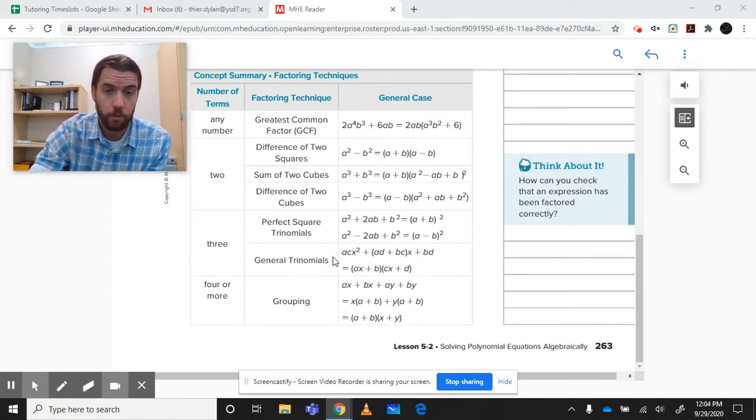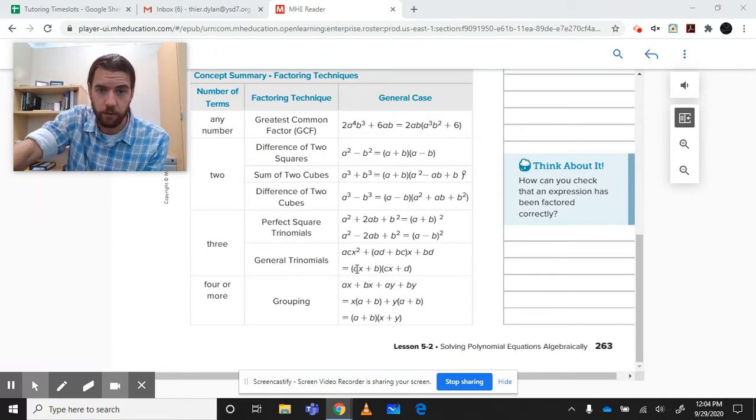Or you may just have a general trinomial that doesn't fit this. Okay, it's kind of easier to read from the bottom, I think, first. So if we thought of like 2x plus 5, 3x plus 4, whatever numbers you want to fill in, your variable has a coefficient. You're adding some term onto it. That's kind of the maximum of complicated stuff. You can shove it to some factor.